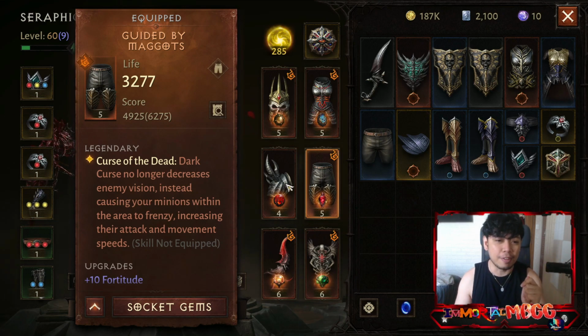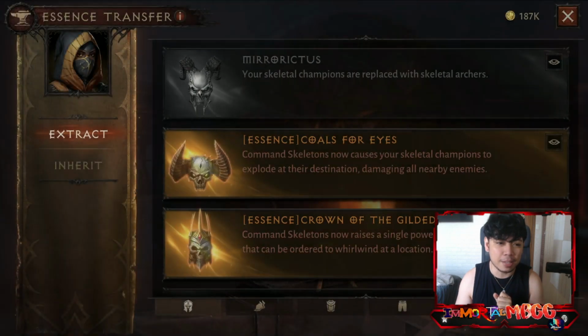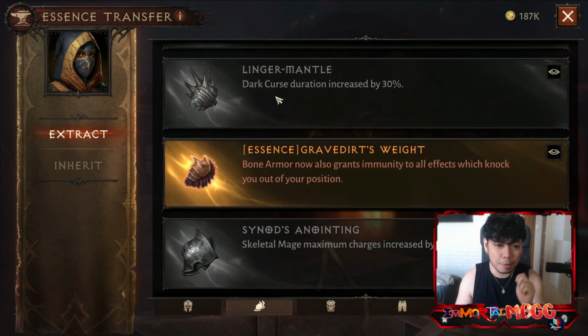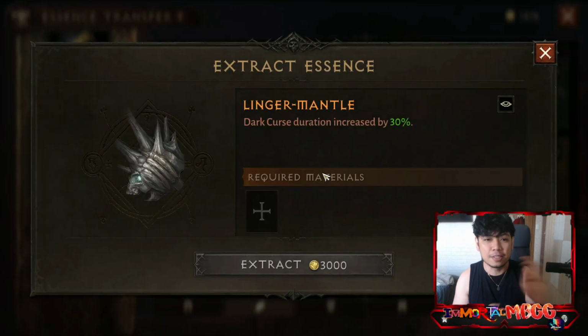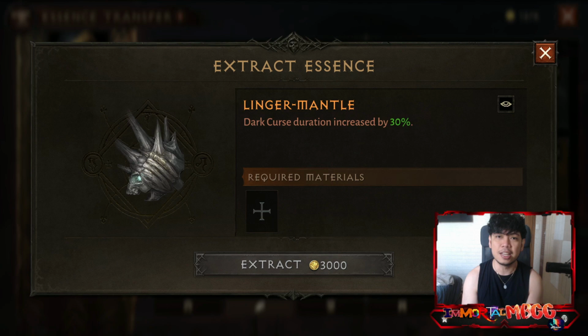And if you have the shoulders that tie up with Guided by Maggots, it would be more awesome. So what am I talking about? This one, where is that? This is Linger Mantle, Dark Curse duration increased by 30%. So if you're going to buff your minions with frenzy, imagine 6 seconds and adding 30% of that, that would be 7.8 seconds, almost 8 seconds. I think with the power of the Reaper, that would be your biggest AoE damage, together with your golem.